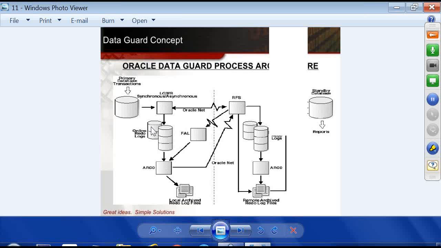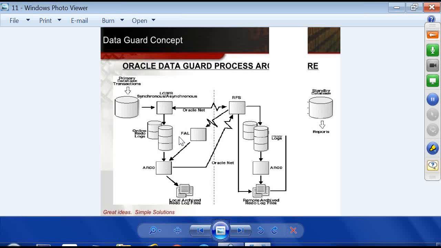All the changes that are happening on the production database will first be collected inside the redo log buffer. There is one process whose name is the LGWR process. It will notice that these records have come to the main site, and it will give a signal to one process whose name is the LNS process.